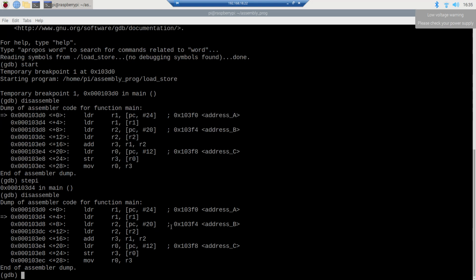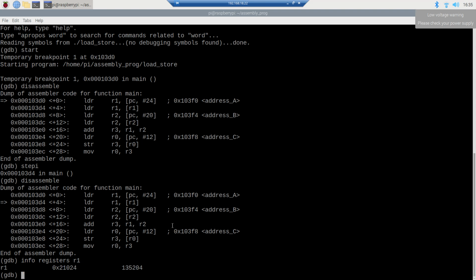Now if you want to see the content of the R1, you can say info registers R1. So R1 holds the address of the variable A. In case you want to make sure that this is actually the address of the variable A, there's a command you can write to check that.